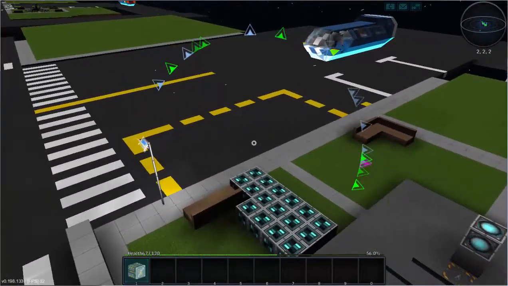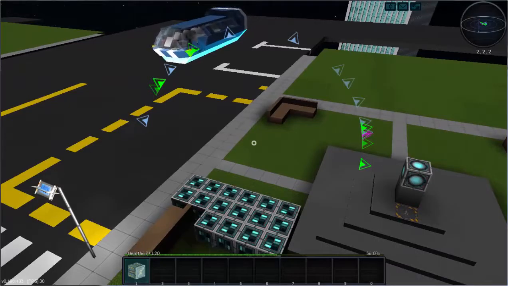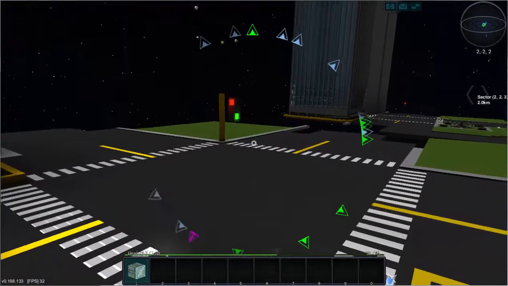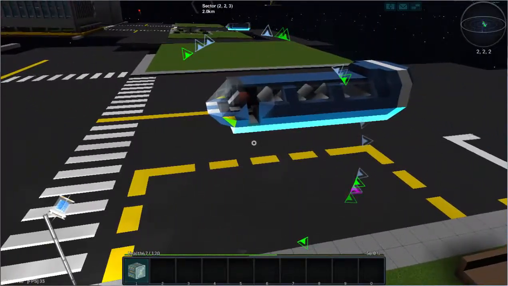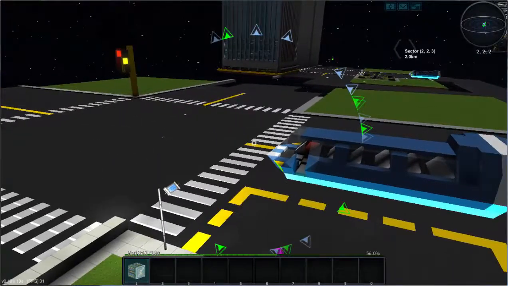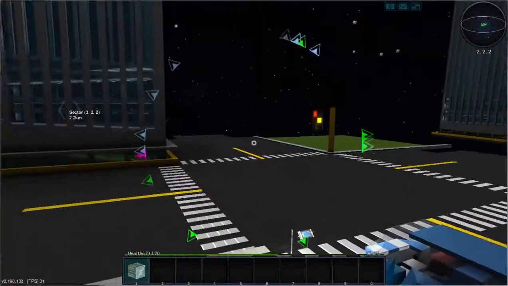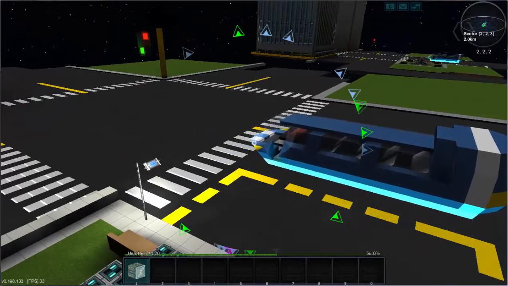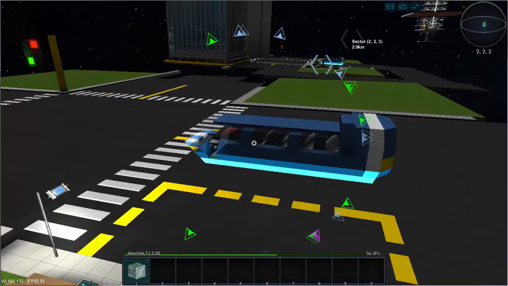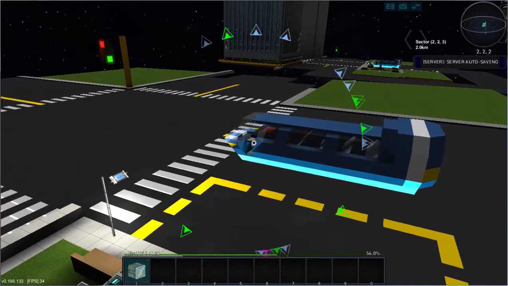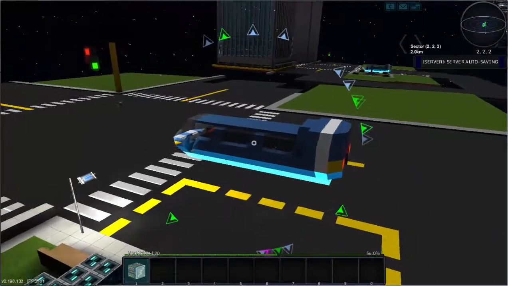Probably the key thing with this little load of experimentation is the traffic lights. It also controls a plex door underneath the road that stops any vehicles on the rails underneath from proceeding through the intersection. So it's a red light now, so the bus will stop until it goes green, and it's on its way.